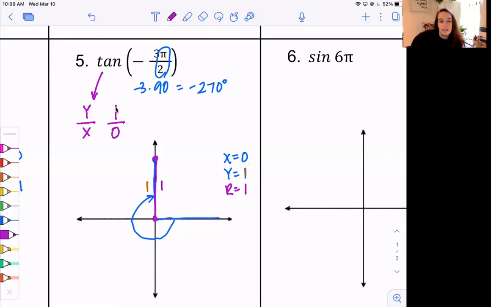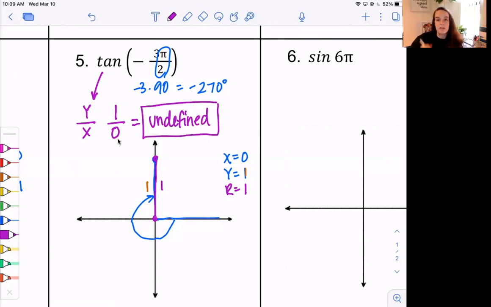So I'm thinking, okay, 1 divided by 0. Anything put into 0 groups, I can't do it. If I have 5 things and I try to put them in 0 groups, it's not going to work. I'm always going to have something. So I cannot divide by 0. This is called undefined. The only situation where you would get undefined is when you're dividing by 0. We see that when we have our x here. Let's do one more that's like this.